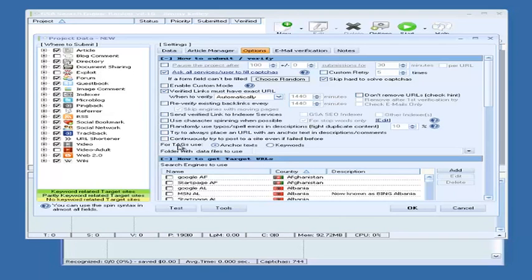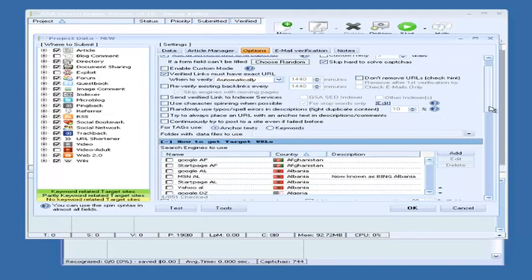And down here, for tags, use anchor text. I always want to just make sure it gets some kind of anchor text to use. If you want the keywords, where the tags are more general based too, you could put a few more in there if you want. It's up to you. But I typically just select anchor text.